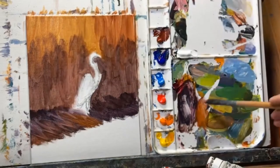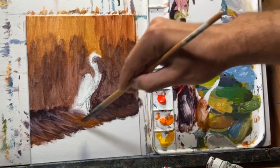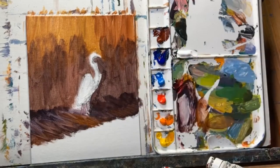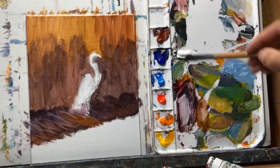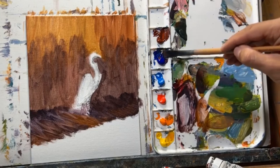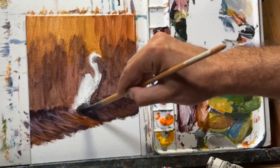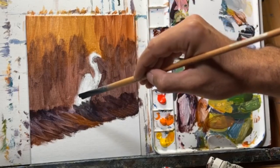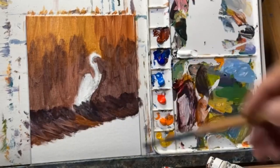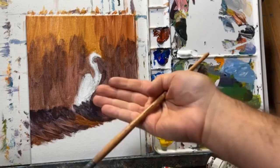As you notice, I have not used any white as of yet. Burnt sienna, ultramarine blue. And just like oil paints, I'm starting out really thin. There's this shadow of the egret here, and some darker colors here. But I've got to let some of this dry first before I can go any darker. Now, with each subsequent color layer, I'll be able to make it darker and darker and darker.